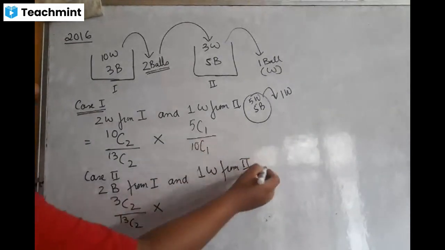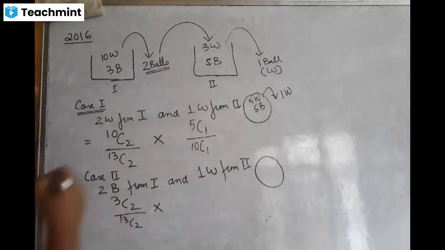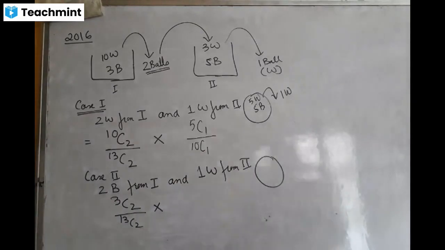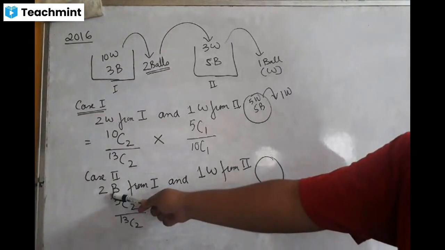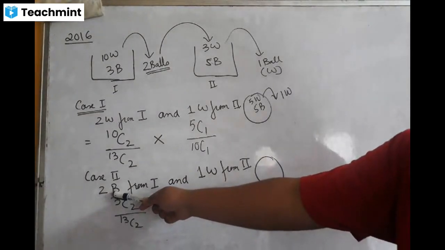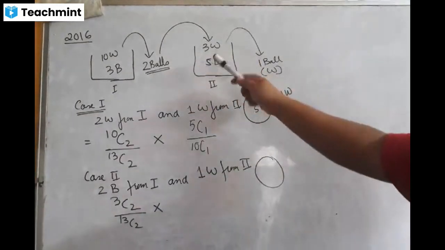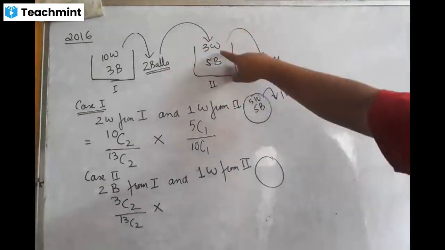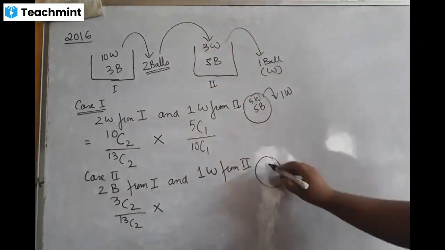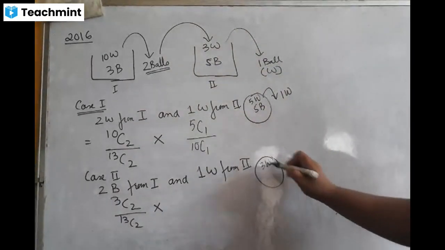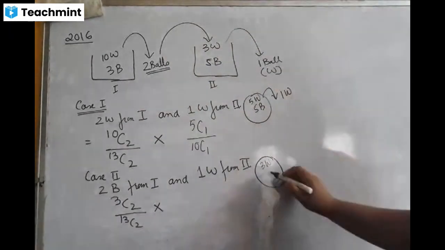Before I take out one white from 2, you will see that the composition of the second bag has changed. Why, Trivesh? First bag बाट कतिवटा बल निकाल्यौ? दुईटा. दुईटा ब्ल्याक चाहिँ यहाँ भित्र पस्यो नि. So already in the second bag there were 3 white and 5 black. So यसबाट दुईटा ब्ल्याक पस्यो भने कतिवटा हुन्छ? The number of white balls will remain same but the number of black balls is going to increase, 7 ब्ल्याक हुन्छ.